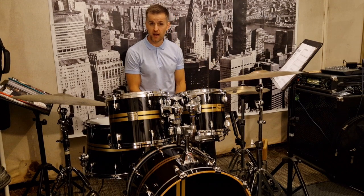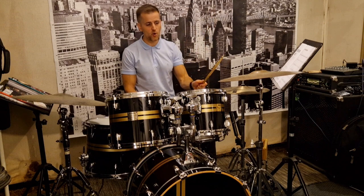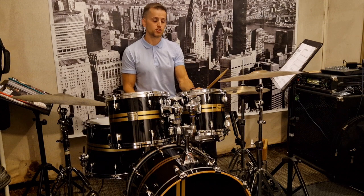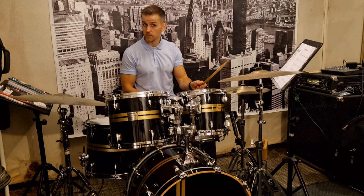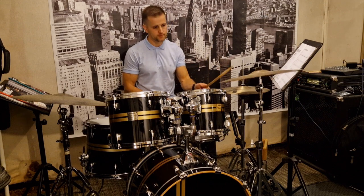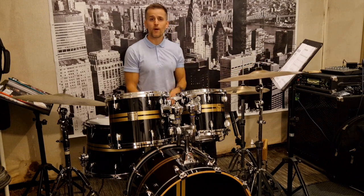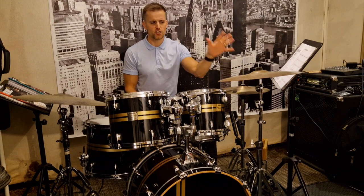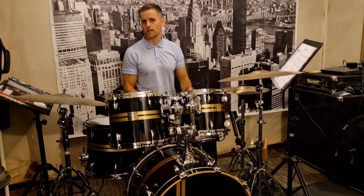The next line, line five, is the instrumental refrain — meaning no singing — and we're on the crash. We don't need to hit the crash too hard because the crash is already a loud part of the instrument. We use the shaft of the stick on the edge, doing one crotchet crash with the bass and one crotchet crash with the snare. When playing this to music, make sure you can still hear the song and follow the pulse, because sometimes the crash can dominate and we lose track.